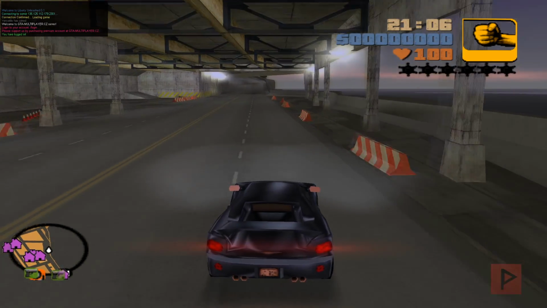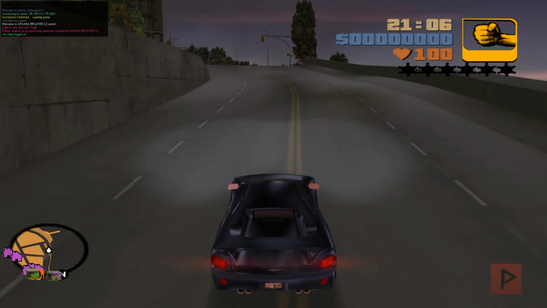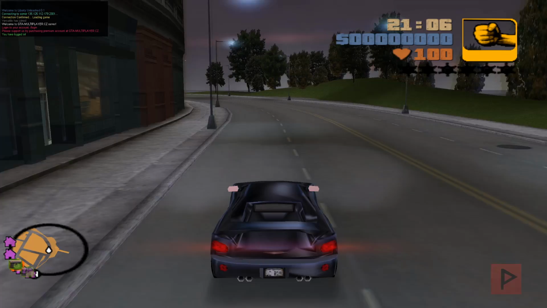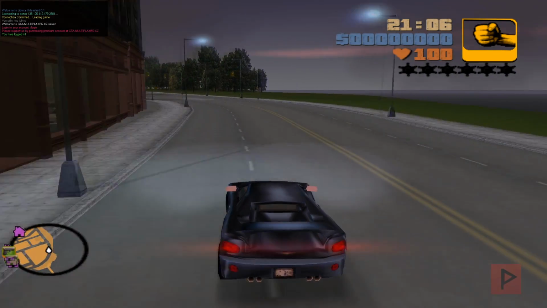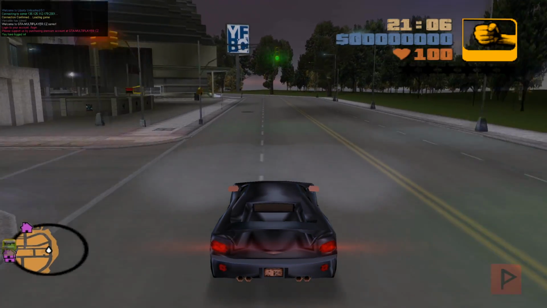Another method, which we'll jump into in the next video segment, is using Grand Theft Auto Connected. To me, the graphics in that particular mod seem to look a little bit better than this one. I don't really know why that is, if it's a server setting or something like that. But we'll see in a second how that works. So let's jump to the next portion of the gameplay footage.